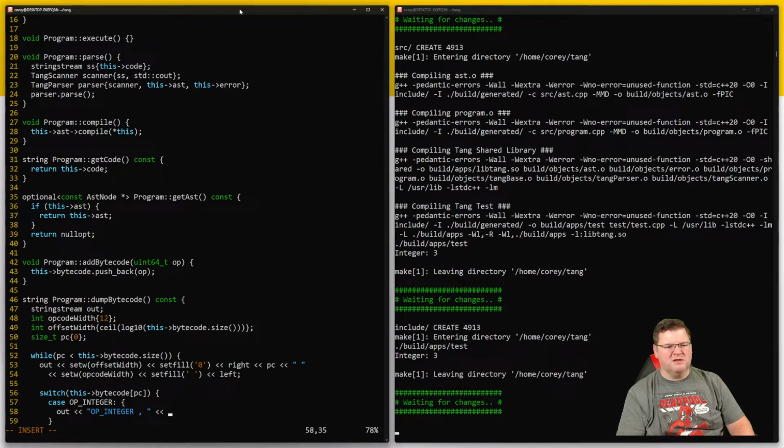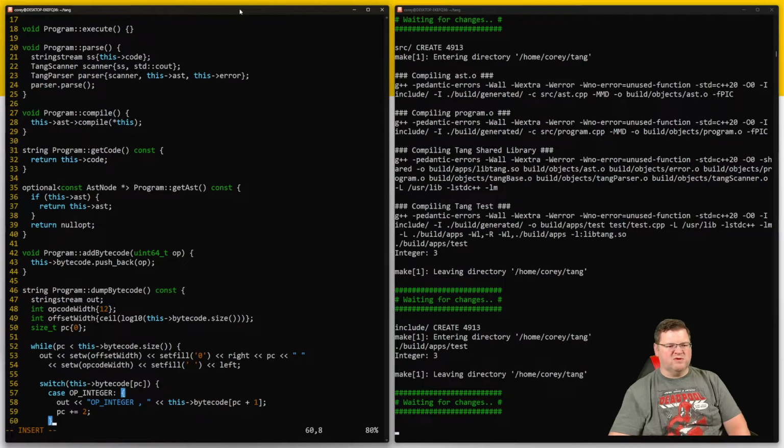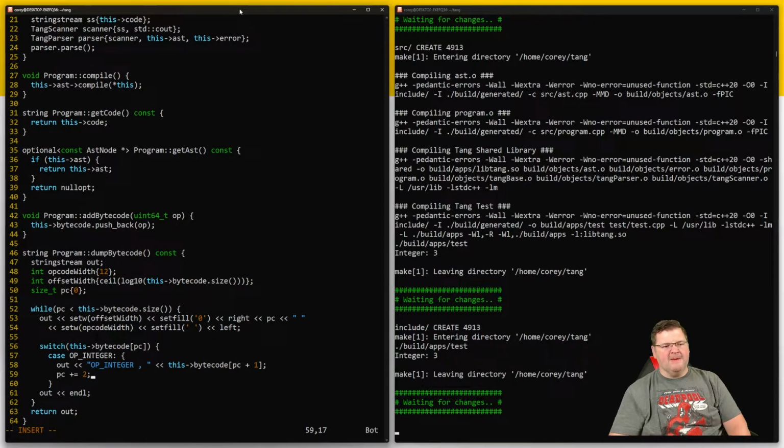And PC plus 1. And then PC plus equals 2, right? Because, yes, we're skipping by. So it should output the integer, and then bytecode plus 1.